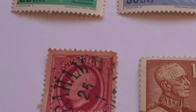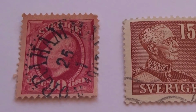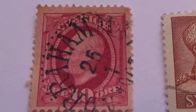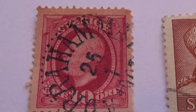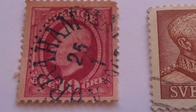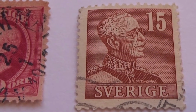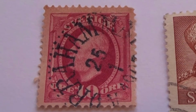Okay, then we had just 2 of these. So we put them all in the video with these because there were too many stamps there. So here we have a 10. Very nice old and rare one. And then a 15. These are a little bit harder to come by.